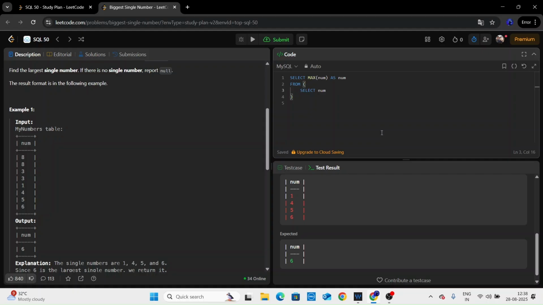Select num from MyNumbers where, maybe we need to group it. Group by num having count num equal to 1.